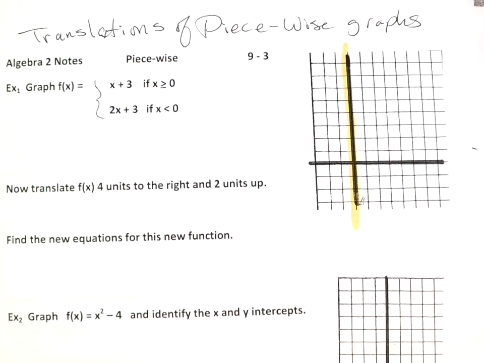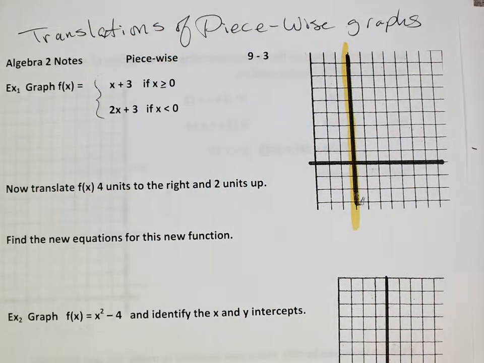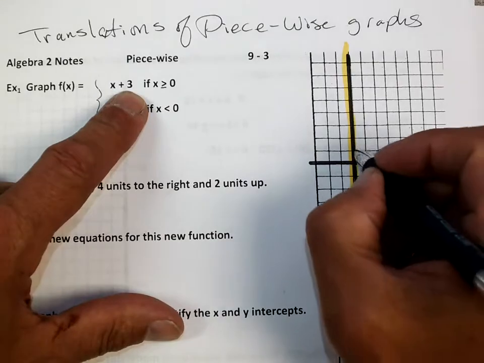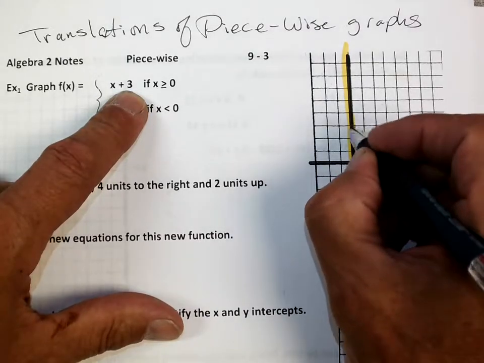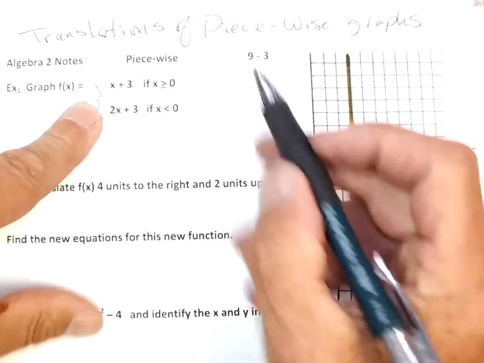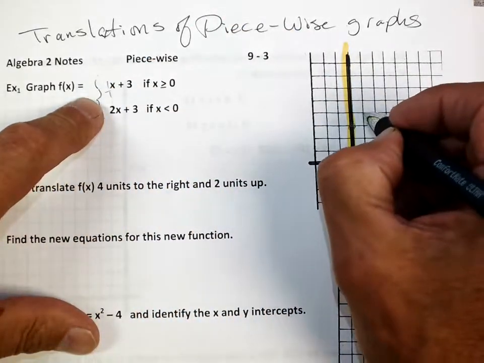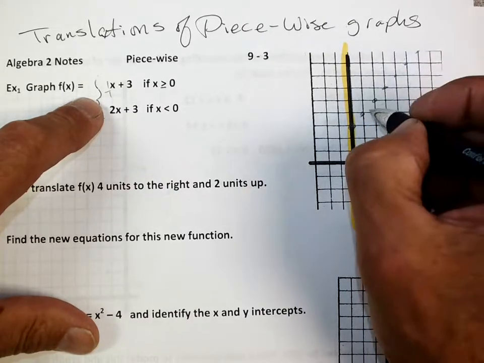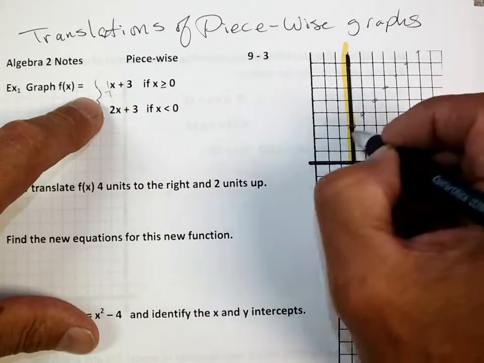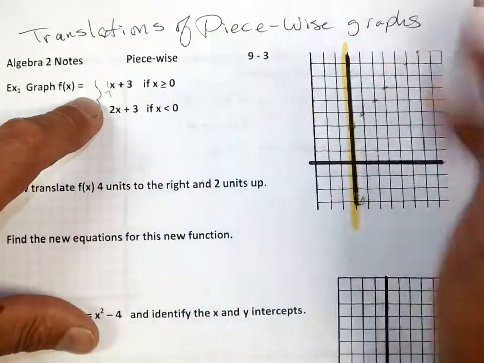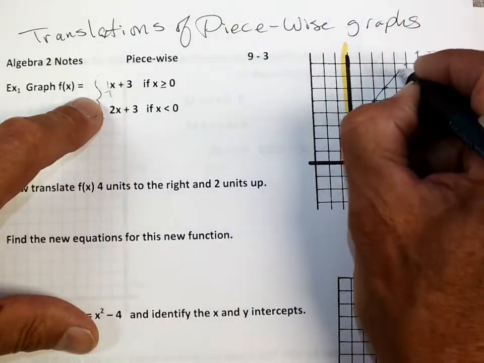So let's try and graph them. To start with, I like to use pencils when I graph these so I can erase the part that doesn't belong, right? So I'll start at 3 on the first one. 1, 2, 3. And I'll go 1 over 1, right? So from there I'll go up 1 over 1, up 1 over 1, up 1 over 1, right? And I'm not going to do the back half because that's where they're connected. And I only want to know where it's greater than 0, so I only do this part of the graph, okay? Got it.